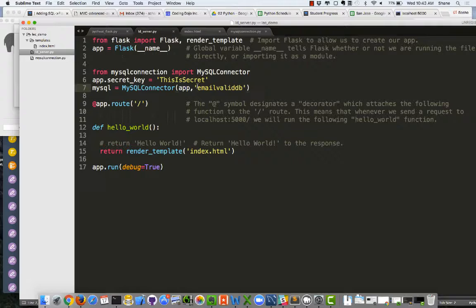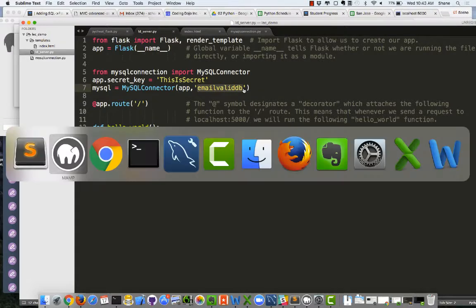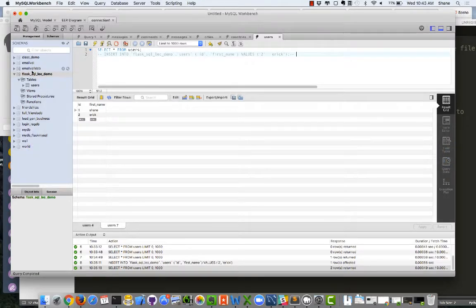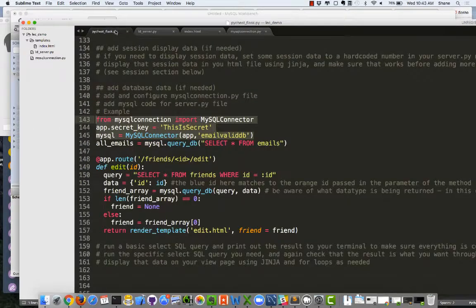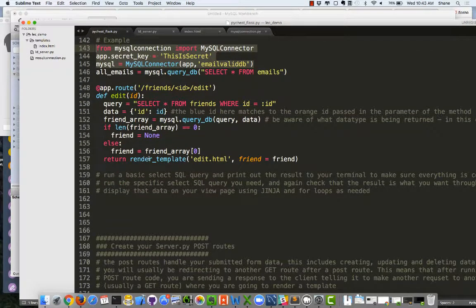I'm going to be connecting to a specific database, which is going to be called flask_sql_lecture_demo. Once I have that connection, I can do a query.